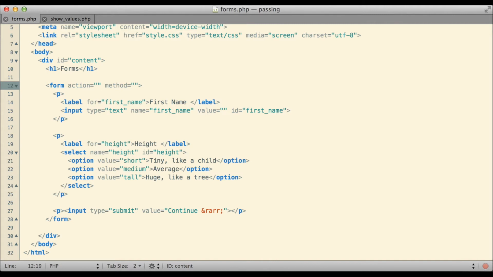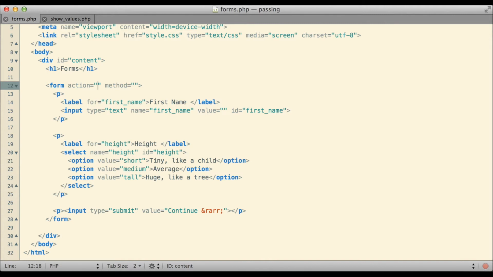Now that we've started talking about HTTP requests in PHP and PHP's ability to receive GET requests and the data associated with them, that might start to give you an idea of what this action attribute can actually do. What we can do with this action attribute is put in the name of a PHP script, and it'll be that PHP script that receives the data that is sent in from this form.